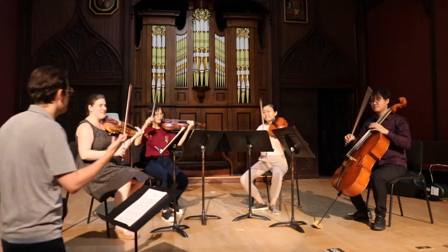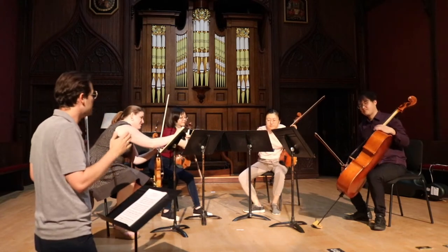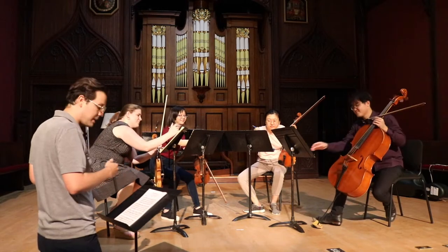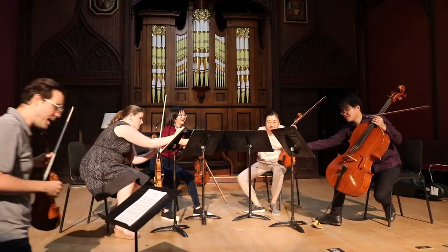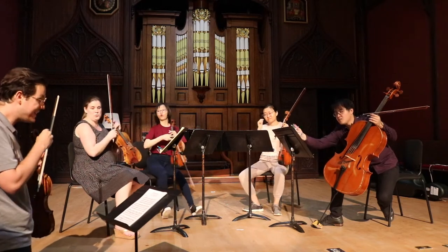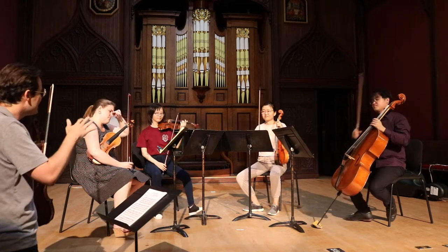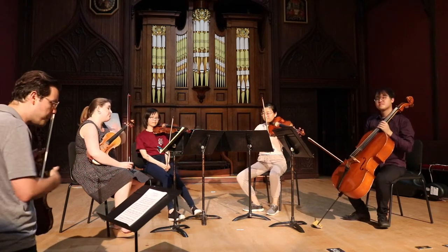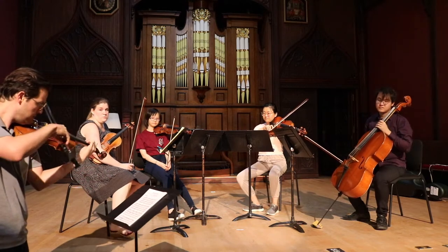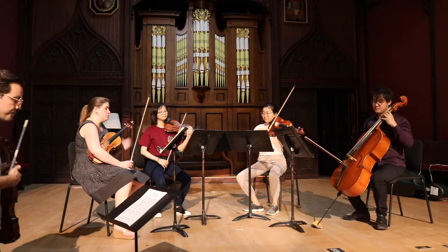Sometimes we have a bowing and it's great, and it's brilliant and whatnot, but it doesn't work. So just do what works, save your lifetime, be happy, okay? But still, I don't think the eighth notes are together again. Can you use your left hand to get those notes together? One more time.